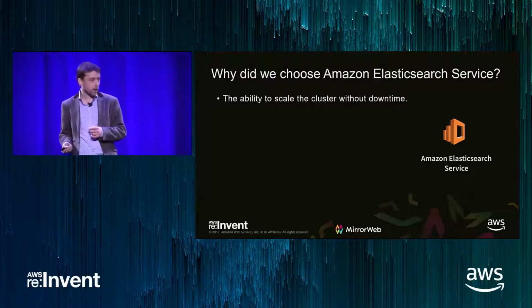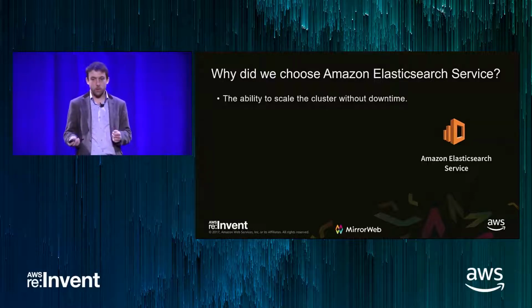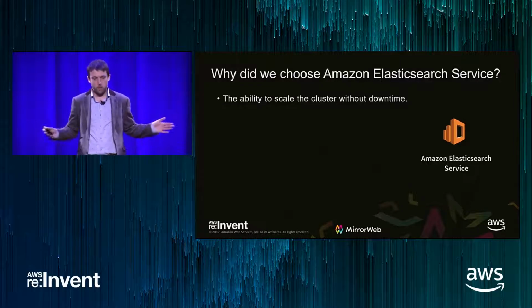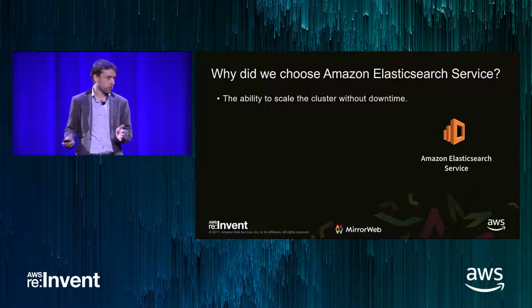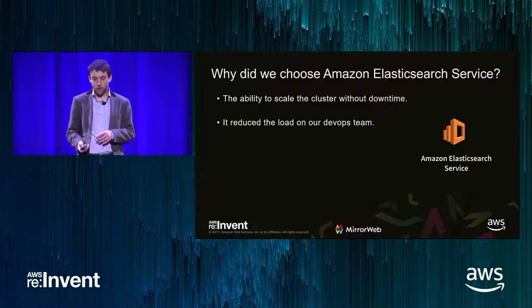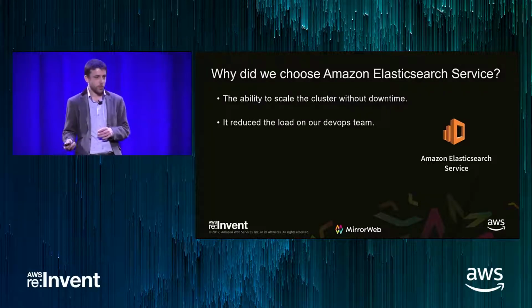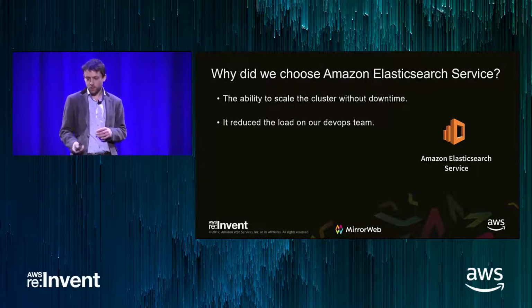We chose the Elasticsearch service for a number of reasons. Being able to scale was incredibly important. As you'll see later, we spun up a very large cluster to do the initial ingest and then scaled it back down to an affordable level when we went live. By using their service as well, it meant that I didn't have to employ lots of Elasticsearch experts to run an Elasticsearch cluster, which did help.